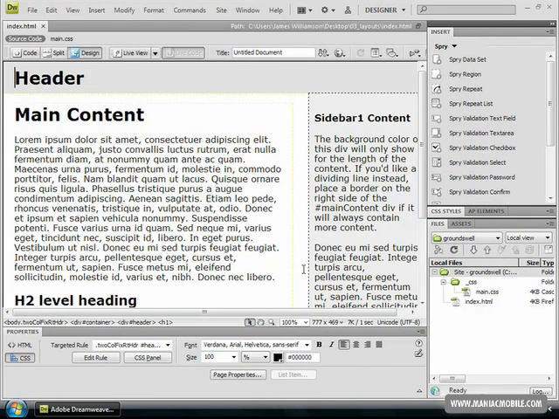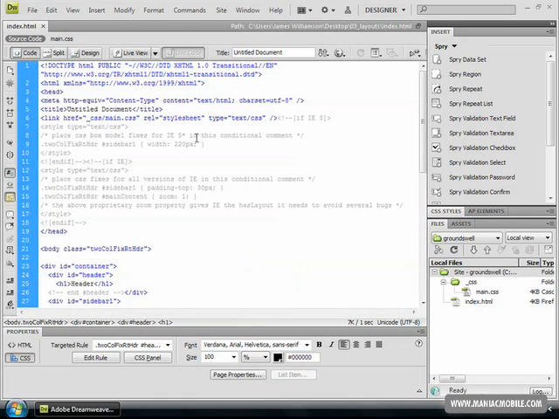Okay, so let's take a look at what Dreamweaver actually did here for us. If we switch over to Code View, I can see that we have a really well-defined page structure. We have these div tags, and div tags really serve as structuring elements with XHTML. They're named different things like container, header, sidebar, and they give us some clue as to what the content is. Now, the CSS that's driving it is contained in an external file. Using Dreamweaver's Related Files feature, I can click on that link to quickly go over and see these styles.